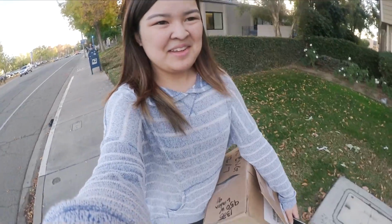So here we go. Unfortunately, the two packages that I picked up were both presents. One of them was an envelope from Etsy for my best friend Steven, and the other one is from Sephora for my roommate. Now, my roommate is also home, so I will not even be able to wrap this present until later, until we're finally apart. So that footage won't even be coming soon yet.